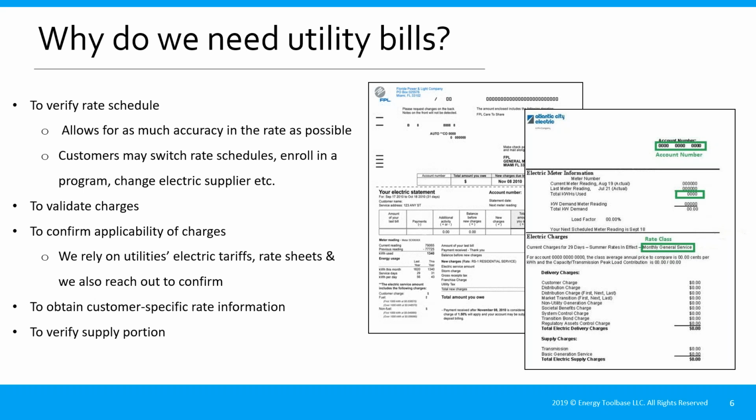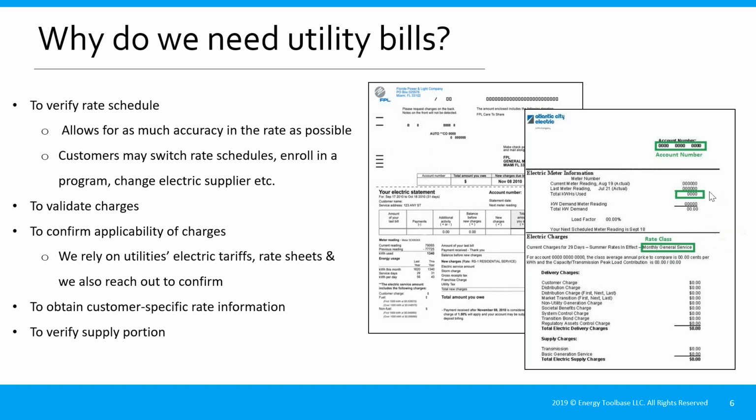When creating rates, we also always rely on utilities' electric tariffs and rate sheets. We may also reach out to the utility for verification and confirmation of charges or applicability details. Another point that I want to mention is the fact that large utilities are mandated to provide detailed rate sheets, historical information, and pending and approved filings, which really facilitate the process of adding the rate, while smaller utilities, co-ops, and municipalities reserve a right to keep their rate information confidential. And this is another case when bills come in extremely handy.